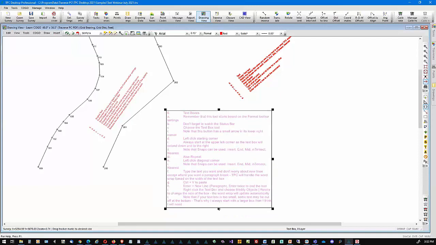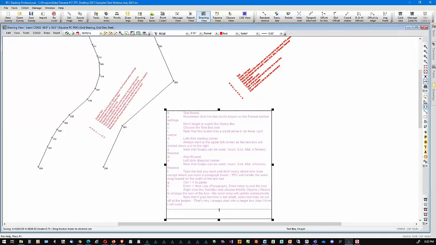I usually try to make my initial text box larger than what I need, because I don't want to accidentally cut off some of the stuff I'm putting in there. But then I always come back after the fact and size it the way I want it sized. There are a couple of reasons that I don't want this box to be a lot bigger than my text itself. For one thing, my cursor will then react to my text box when I'm not on any of its text. Another issue is that if I use clear background on this, so it's blanking out anything behind it, it's going to blank out this whole area, even where there's not any text.